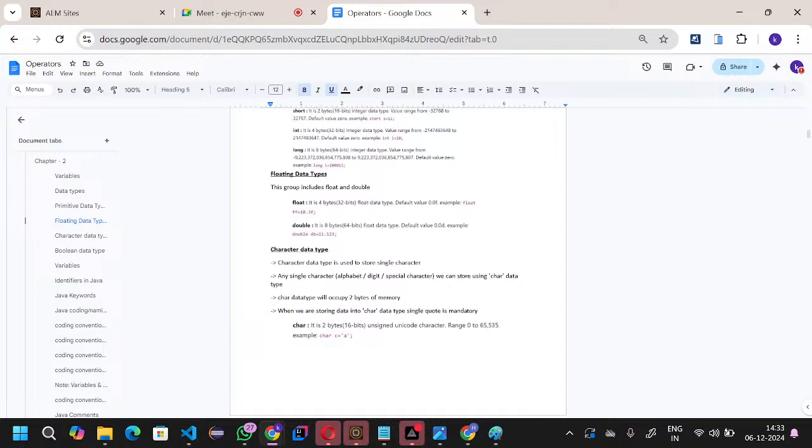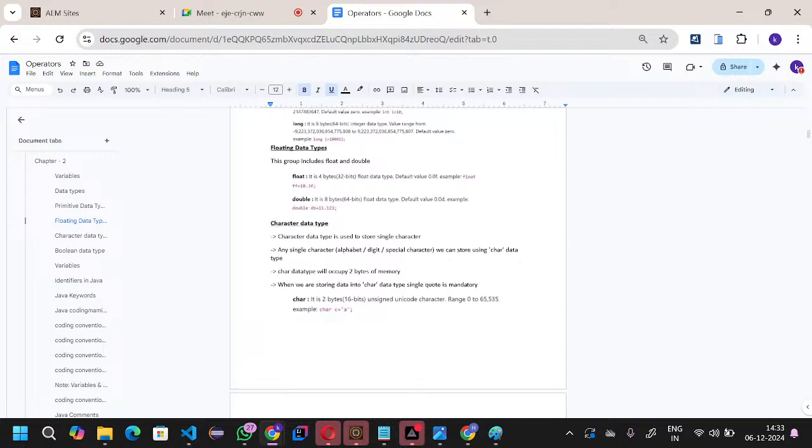Next, character, which is used to store a single character. That might be an alphabet, digit, or special character. You can store it using the char data type.